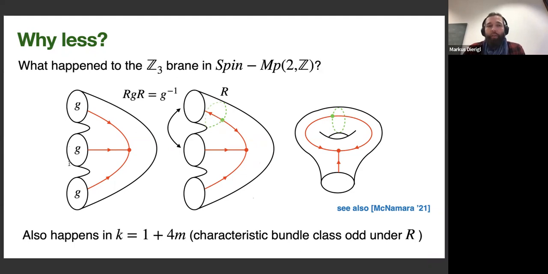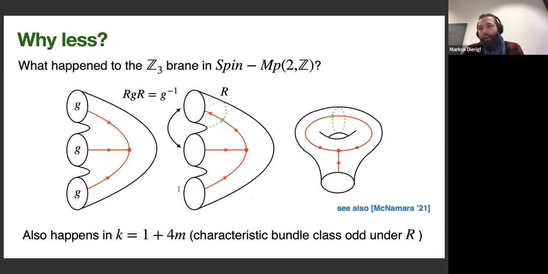And now you see, so this was the spin MP2Z structure. In spin GL plus structure, I can just include that as a flat background field and I can flip arrows. But once I flip the arrows, I can now glue this boundary onto this boundary here, and I end up with a two-dimensional manifold that has this circle with a transition function G as a boundary. And that's precisely the configuration that tells you that the circle with G is actually trivial in spin GL plus bordism. So we started with something that was non-trivial. We included reflections that allowed us to generalize the deformation classes. And in the end, we find that the element becomes trivial. So that is true for 1 dimension. We go from more to less.